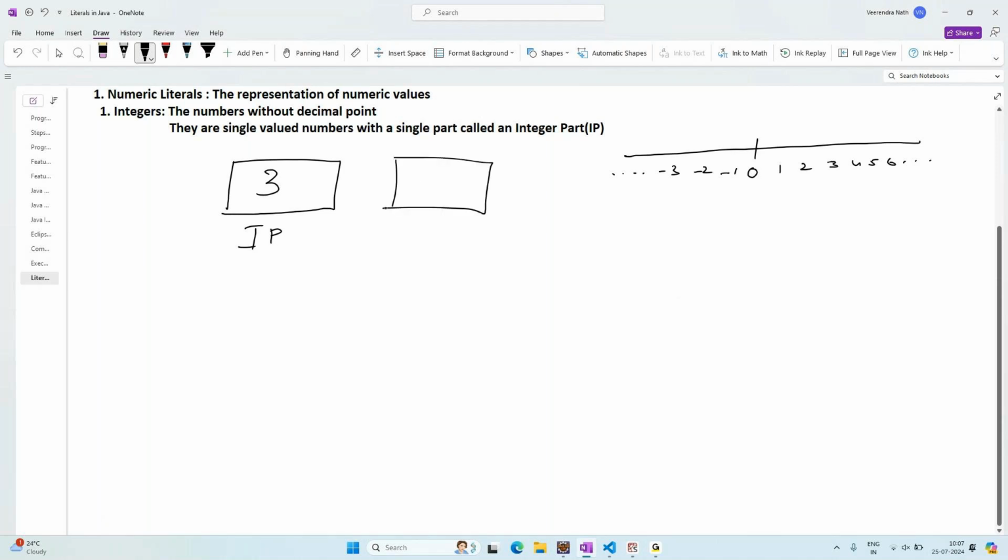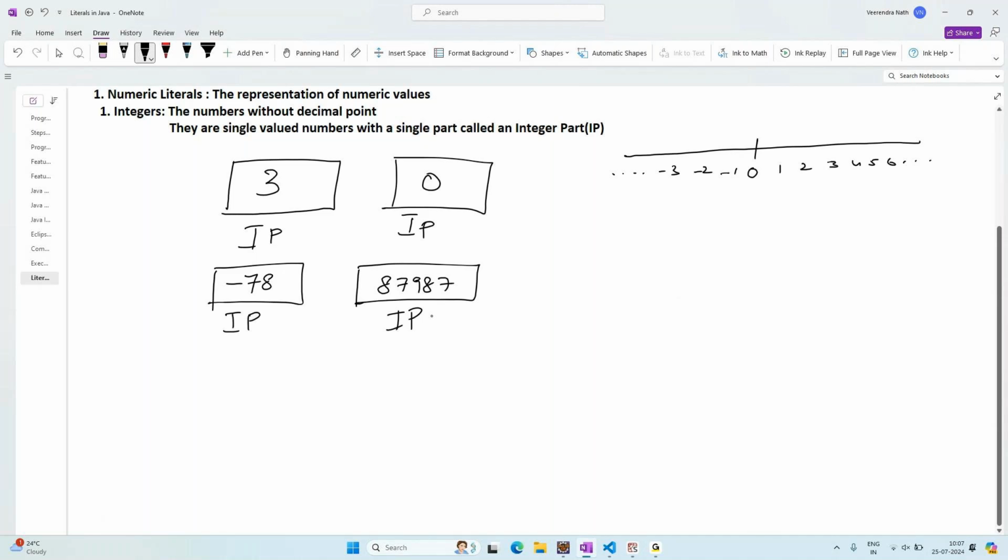You can have 0, this is also an integer part. You can have -78, this is also an integer part. You can have a big number, something like 87987, this is also an integer part.